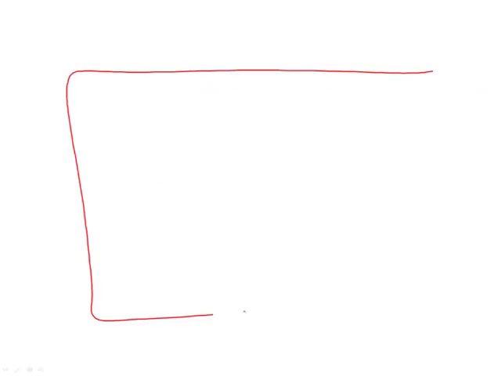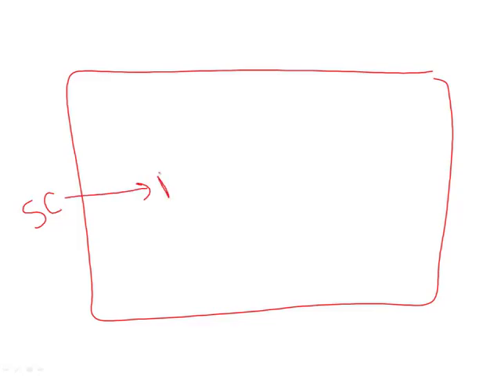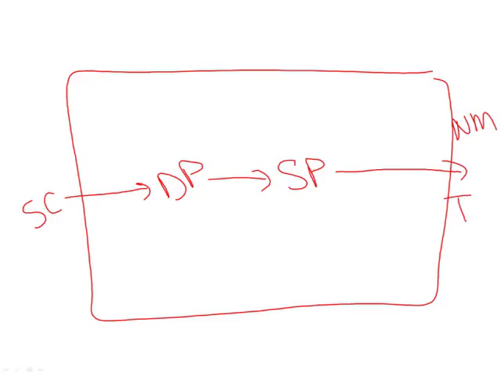Remember the developmental sort of drawing that I had given you? There is a stem cell which enters into the thymus and then eventually becomes a double positive thymocyte with CD4, CD8, and T cell receptor, which then eventually becomes a single positive thymocyte, which basically means that it's CD4 positive or CD8 positive, and eventually that will exit as a naive, mature T cell. So this is the normal that we've already mentioned.